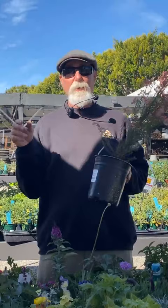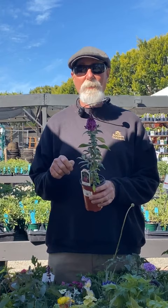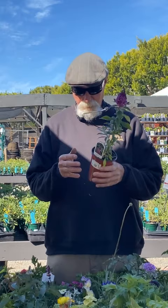Someone asks about the purple cone flower on the table — that's actually not a coneflower, it's a buddleia butterfly bush. Coneflowers (echinacea) are still too cold and will come in more in May or June. This buddleia will get to about four to five feet — very bushy — and butterflies love it. It blooms from April all the way to October or November. It wants more water but is a great flowering foundation shrub.